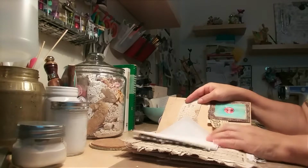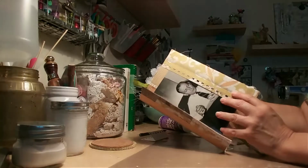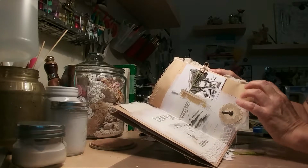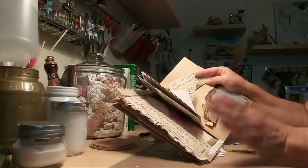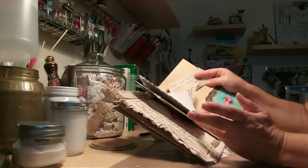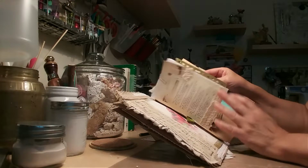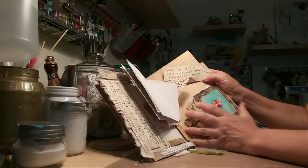I'm still jerry-rigging this bit. Okay, so this is the One Book July, my memories journal that I'm making for my mom. Mom, if you're watching, it will be a surprise when you get it in your hands, but it won't be a surprise right now because if you're watching, you know I'm making this for you. All of Granny's memorabilia, things that you gave to me. So I've made a little bit of progress in the couple of days of July that we've had.